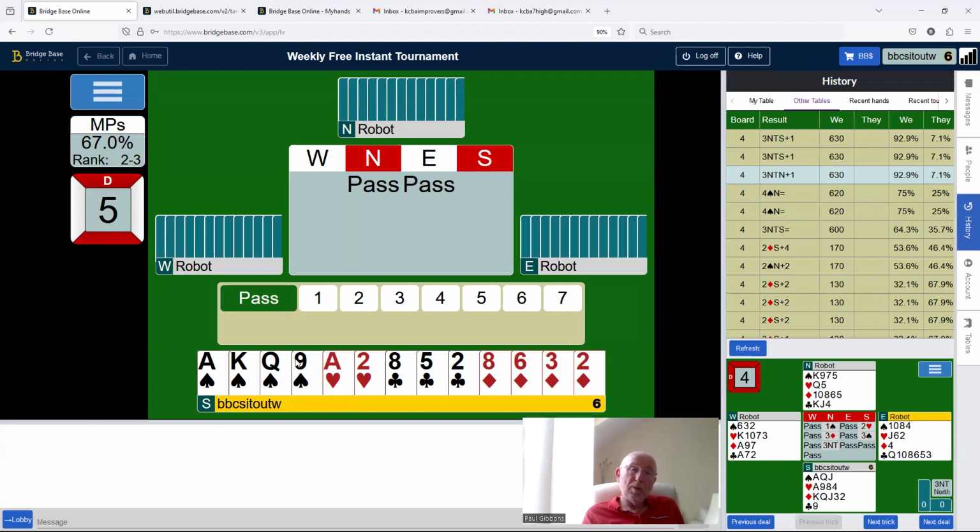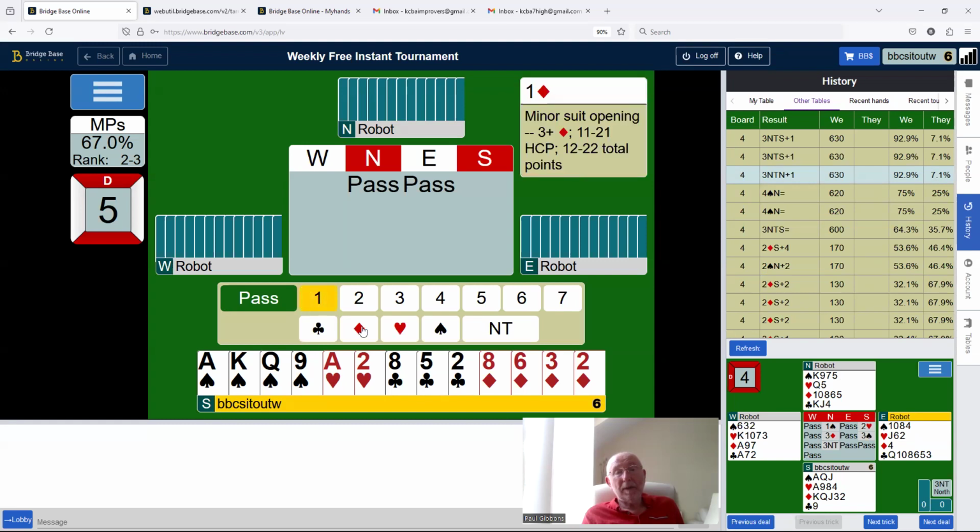It's tempting to open 1 spade, even though that shows 5, because it's such a good suit. But if it weren't a best hand tournament, so that West could have a good hand, I would open 1 spade because I want partner to lead spades. But West can't have that good a hand. He can't have more than 13 high card points. So I'm going to stick to the robot and open a diamond.